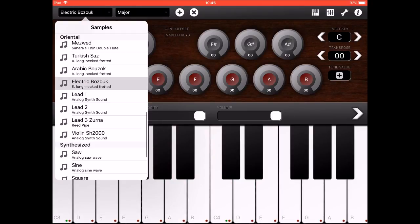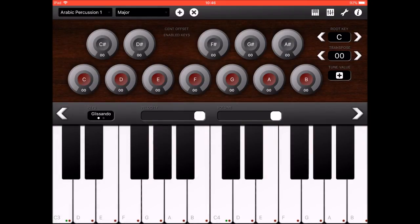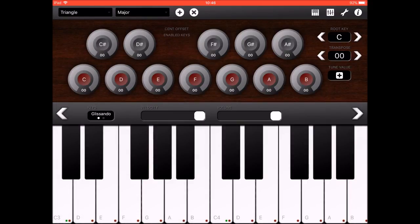Lovely jabbly. And then we get some synths and stuff. Not really interested in the synths. And then you have some loads of Arabic percussion instruments. More. Guys, there you go. I just love it, I do. Fabulous. World Scales. So happy that this got to stay with us for iOS 11. It would have been such a shame if it had gone. I know lots of people love this app as well.